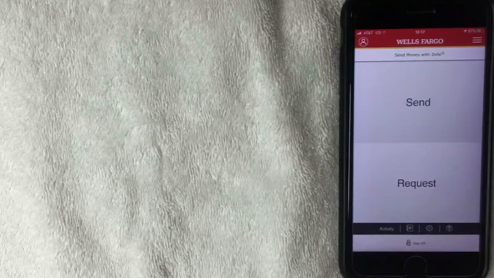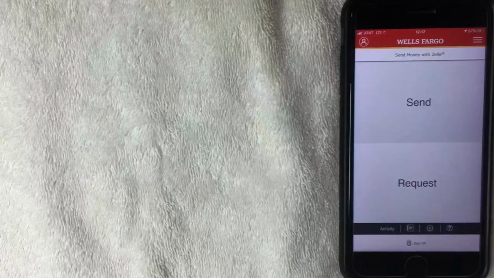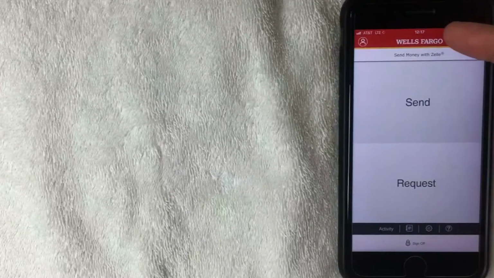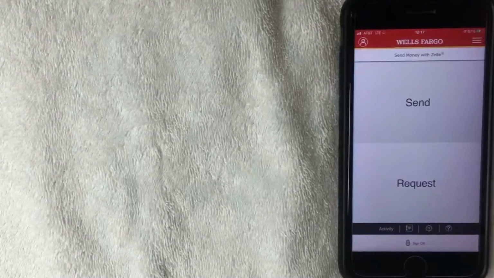So I'm going to switch over to my other account, and that way we can show that the payment went through. As you can see, the time is 12:17 on my phone. Let me switch over to my Chase account now. All right, I went ahead and switched over to my Chase checking account. It took me a little bit to log in, but actually right when I logged in, the Zelle payment from Wells Fargo was available. As you can see right here, 50 cents. And if you look at the time, it says 12:19. On the last screen, it said 12:17. But again, it took me a few minutes to log in and kind of block all the information out.